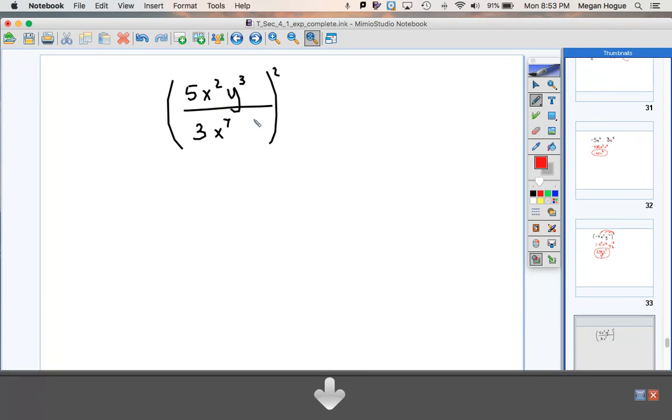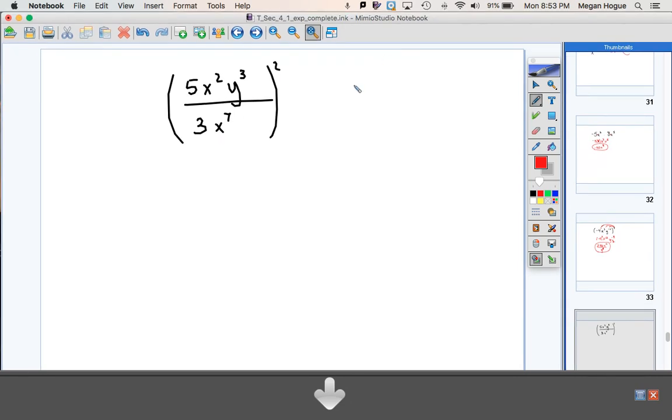Oh, now we've got a fraction, parentheses, and an exponent outside. We talked about on the last video, you can do this a couple ways. Most people are going to distribute first. That's what I'm going to do. You are allowed to simplify first inside and then distribute, though. That is okay. Like the last one, I'm going to go ahead and give those exponents a 1.